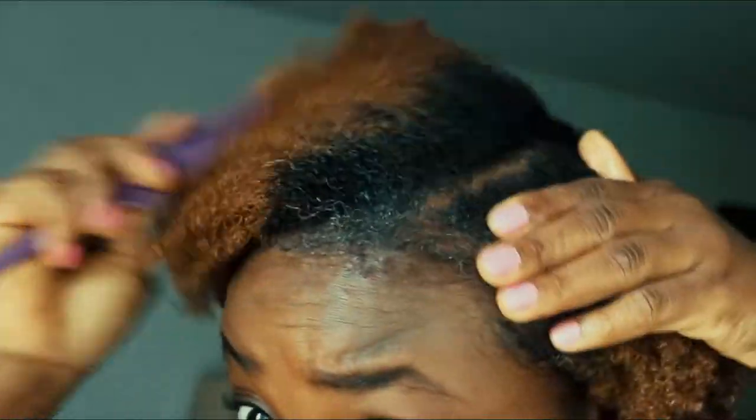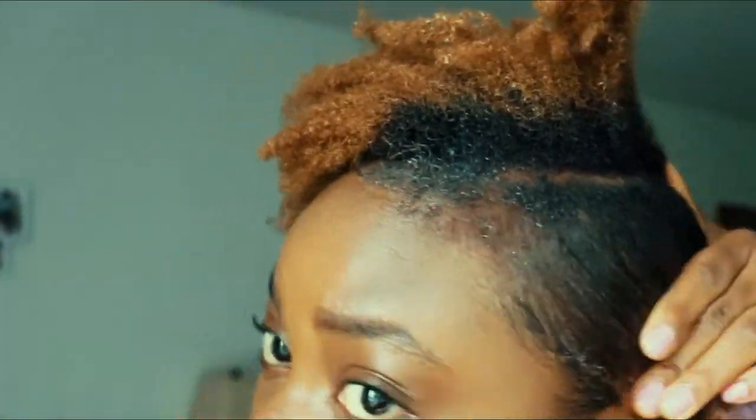Guys, if you are looking for the nice looking coils, you can leave the hair like this. But like I told you before, I am doing a different style, so let us continue.